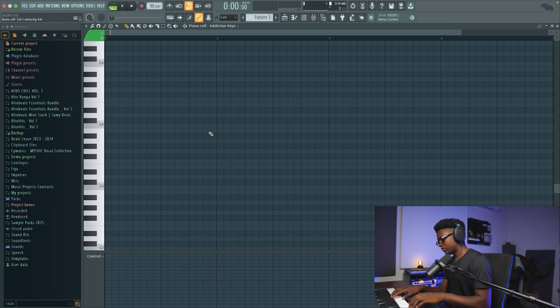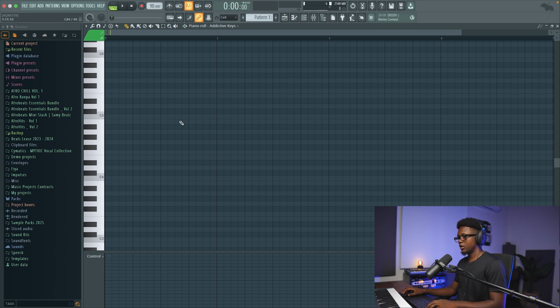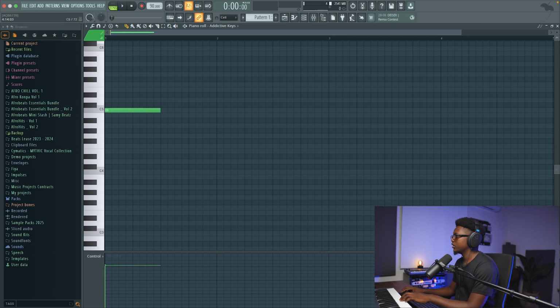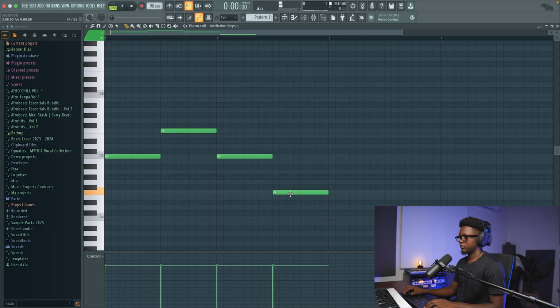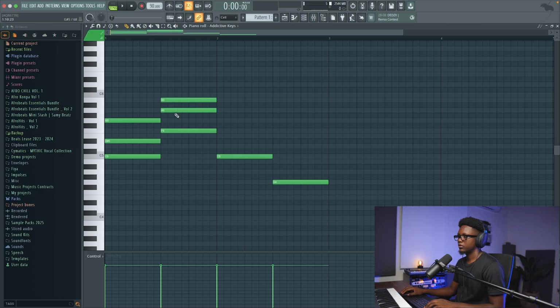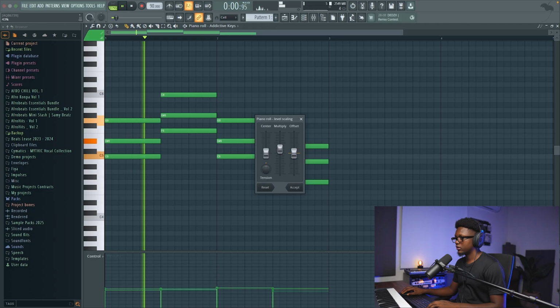Okay, I think that's the chord progression. Let me just try to write this. This is a C. It's gonna be a C minor, I think. Okay, now we create the chord. This one is gonna be a major. Oh, so we play with the velocity again.